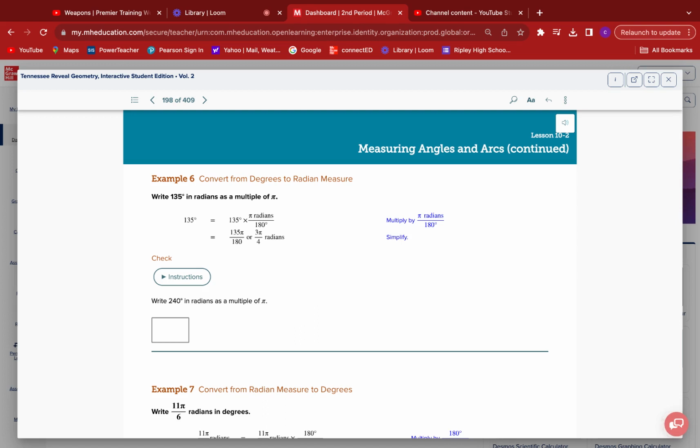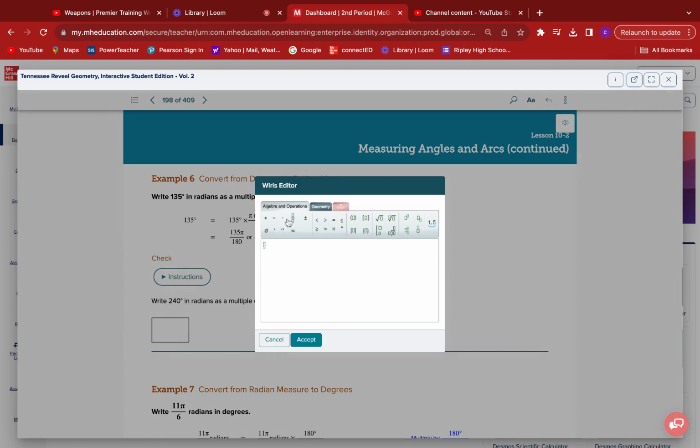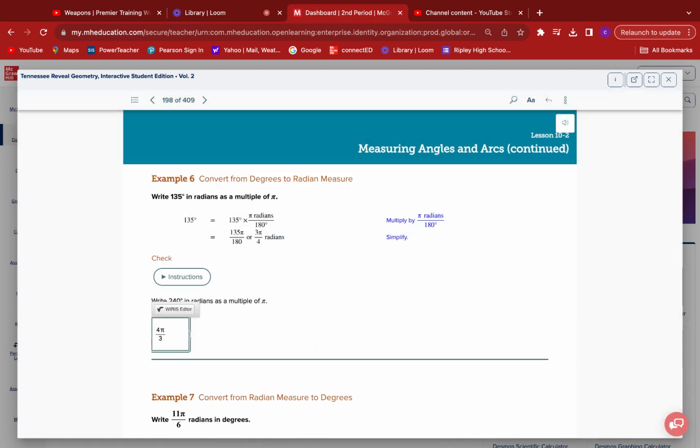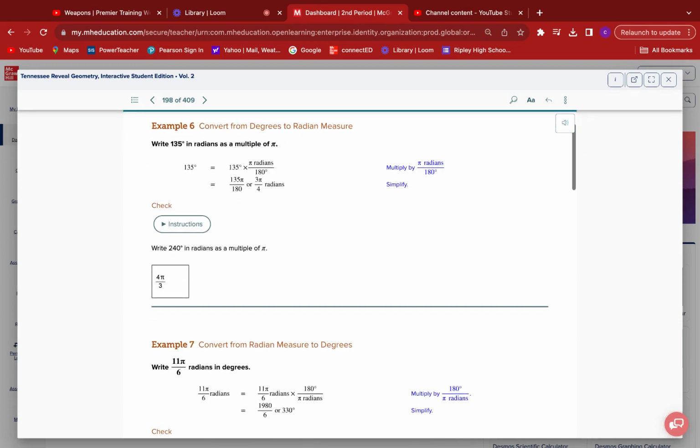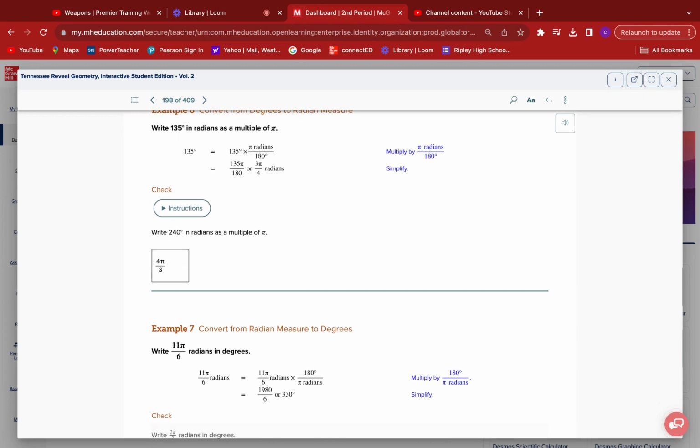So it's 3/4 pi. So this is going to be 240 over 180. And then stick a pi with that. So it'll be 4/3 with a pi. So 4 pi over 3. And again, older teachers like myself, we like to leave it like this. It gets them ready for the ACT because the ACT does not do decimals. And it gets them ready for what comes next. All right, done. 4/3 pi or 4 pi over 3. How do you want to write that?